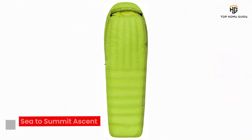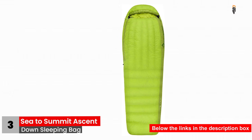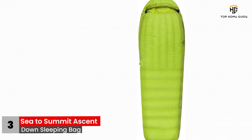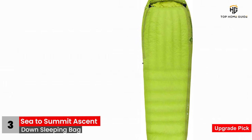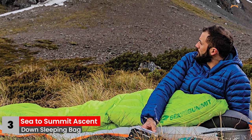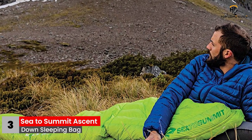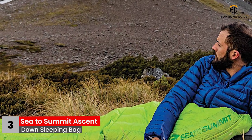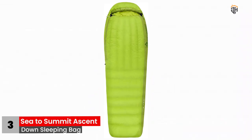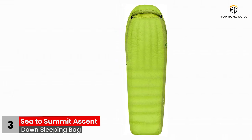Number 3: Sea to Summit Ascent Down Sleeping Bag. A dependable sleeping bag has a special place in the heart of anyone who spends more than a handful of nights outside each year. Sea to Summit's Ascent Series sleeping bags are versatile and feature-rich 3–4 season options for those keeping it below treeline in the winter. The series has 3 bags, each rated for different temperatures — AC1 at 25F, AC2 at 15F, and AC3 at 0F. I had the chance to try out the 25 degrees Fahrenheit AC1 with the Thermalite Retractor Liner, and feel the system is an excellent all-condition option that I'd be happy to call home on most any adventure.